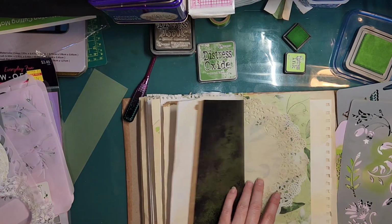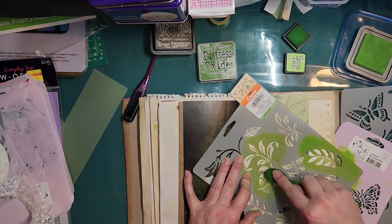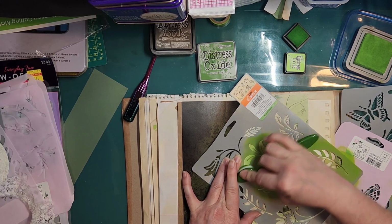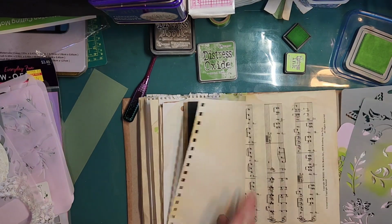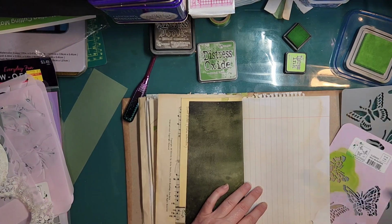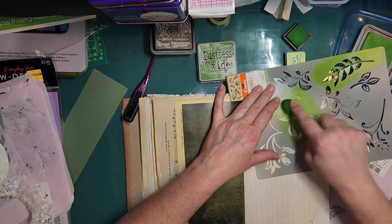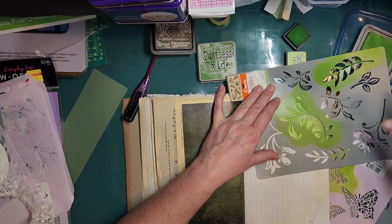Just adds a little something to it, don't you think? Can I get that all in there? I don't know. I'm gonna try. And there's no rhyme or reason to how I'm doing this. I'm just picking up a stencil and throwing it on there. That'll work right there in the corner. There.